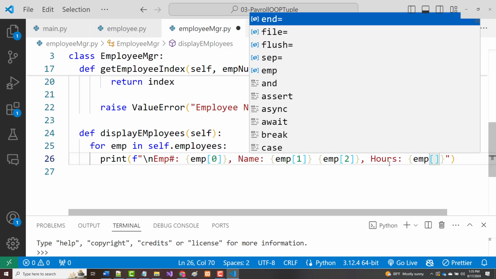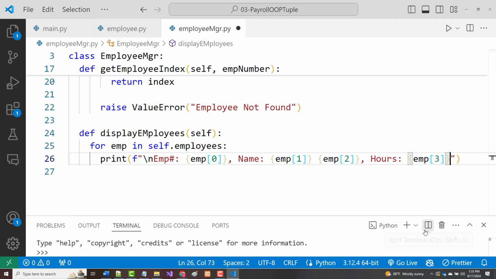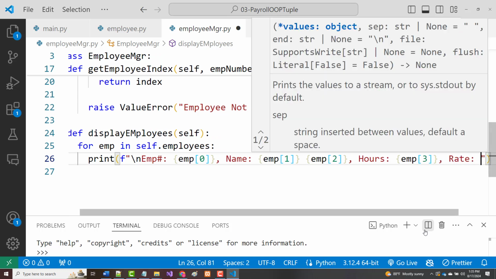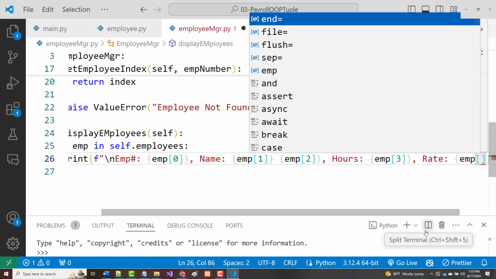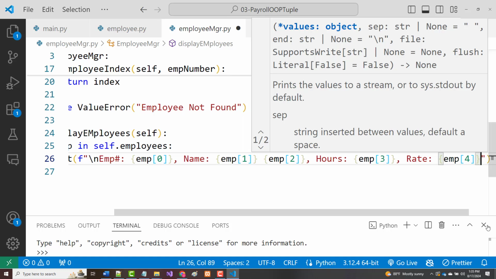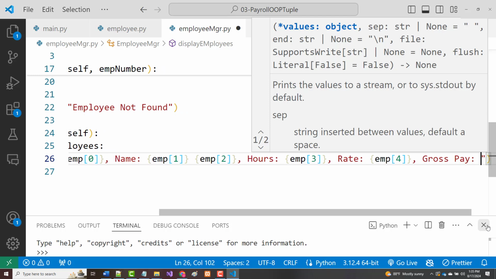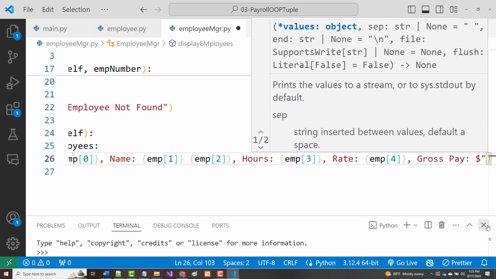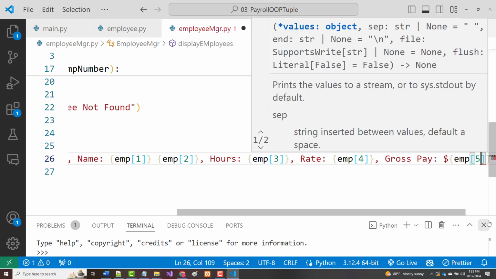Which is going to be emp[3]. And the rate, which is going to be emp[4]. And finally, the gross pay, which we can put a dollar sign in there and then put in emp[5].